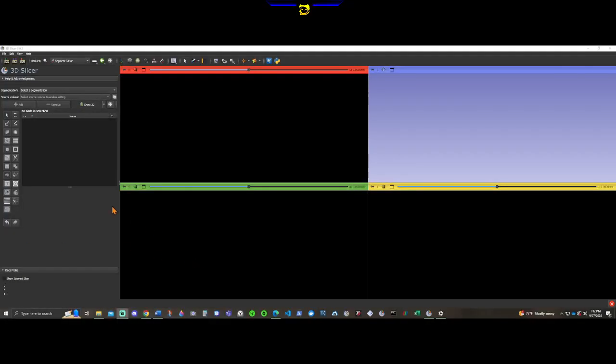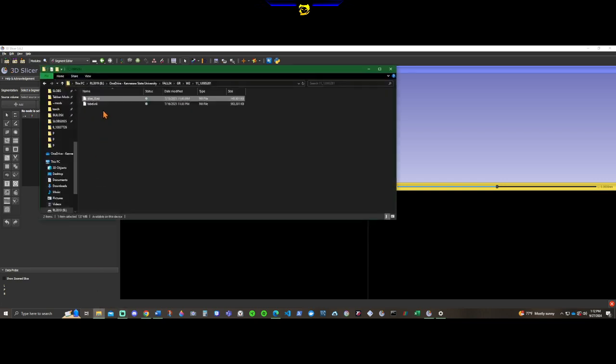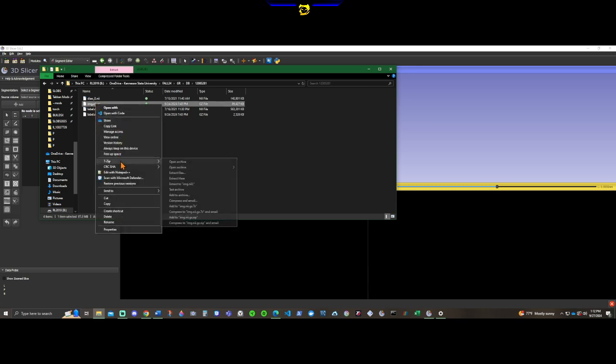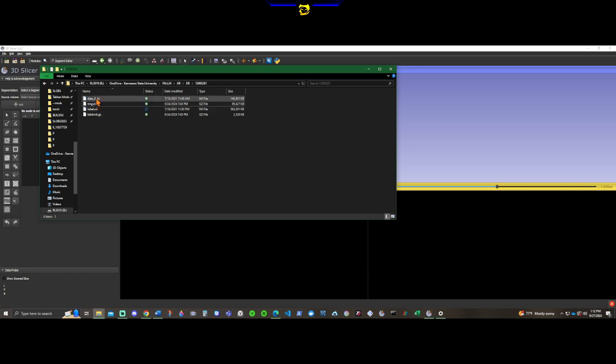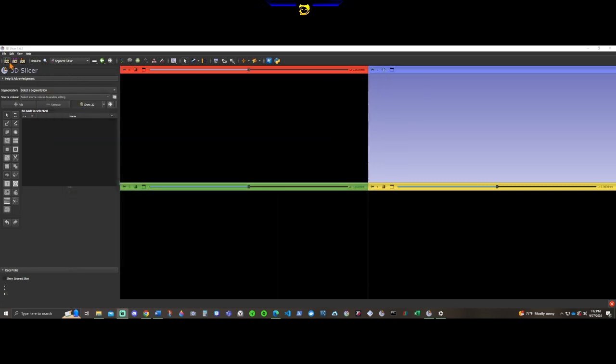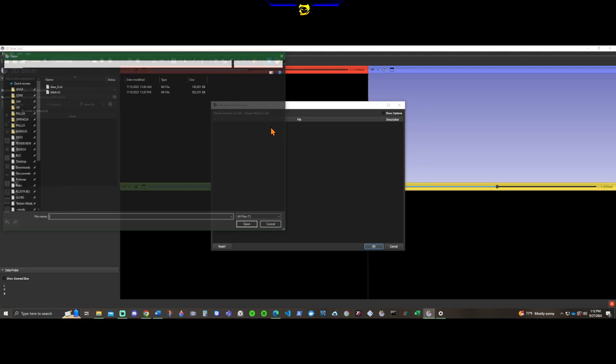Hello and welcome to this hopefully short tutorial on how to complete a blood flow simulation of the left coronary artery using labels. The first thing you want to do is extract your files. You just right click 7-zip and then extract here, and that will give you the NII files, and that's what you're going to be working with. Once you've extracted them, you want to load them up.